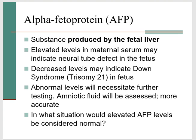One of the disadvantages of this test is that it is very dependent on having an accurate gestational age. If you are off by even a week or two, it is very easy to get a false positive on an AFP, which is why some practitioners use it for everyone. Most practitioners now are using it only in moms who have higher risk factors.